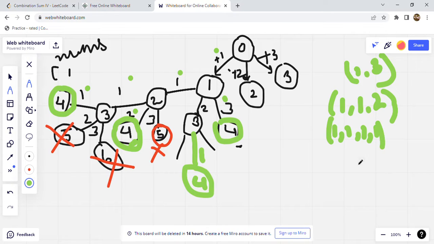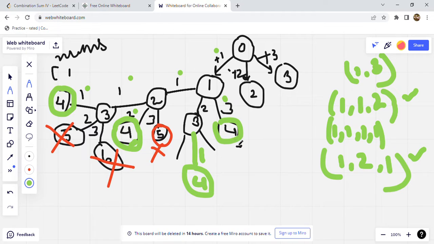So 1, 2, 1. Now see, this is 1, 1, 2 and this is 1, 2, 1. So this traversing will cover these cases also, that we have to consider the permutations, because repeating the same combination with different permutations is possible.